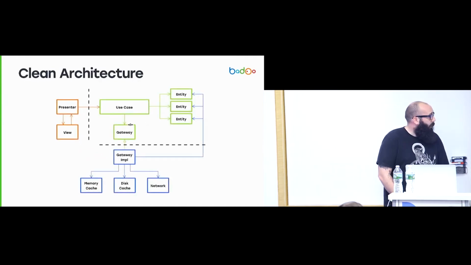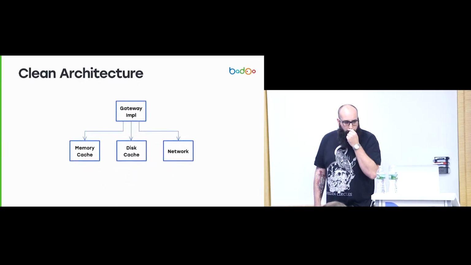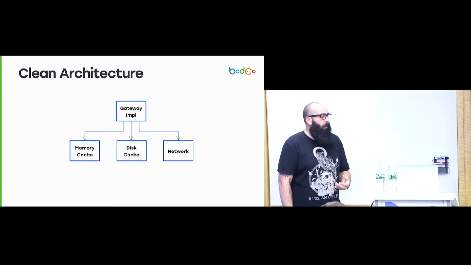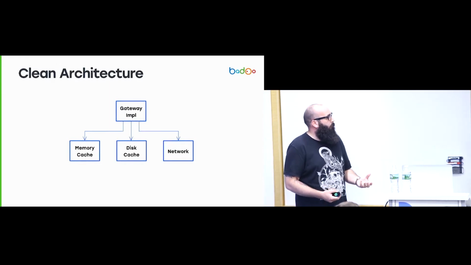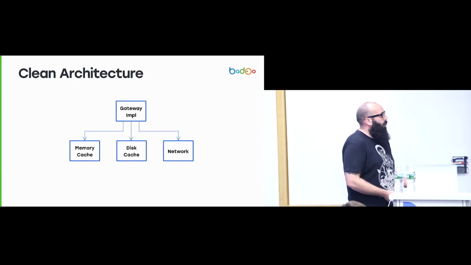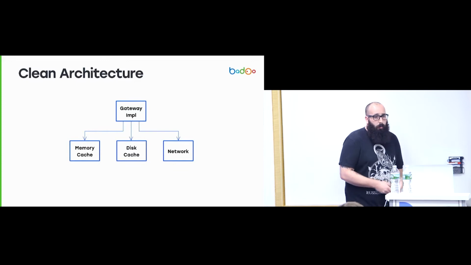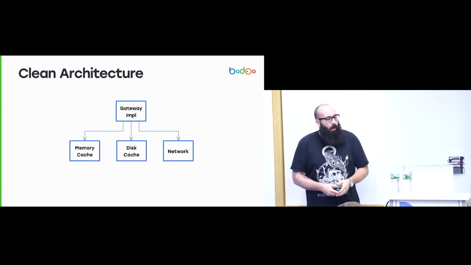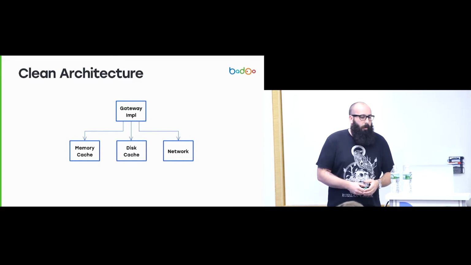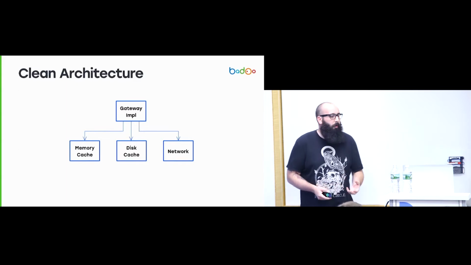And then finally, we have this gateway implementation. So this is a way that you can actually manipulate these entities. Depending on how complex your app is, you may have different levels of caching. You probably have something that calls to the network. And one of the great things about this was the fact that the entity simply defines an interface and defines what you need to do.